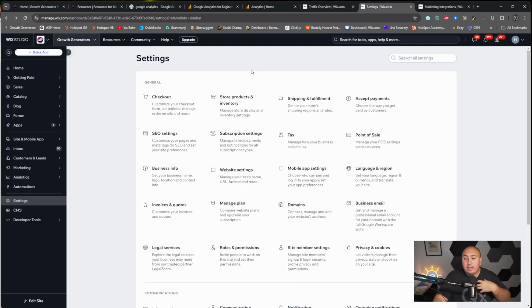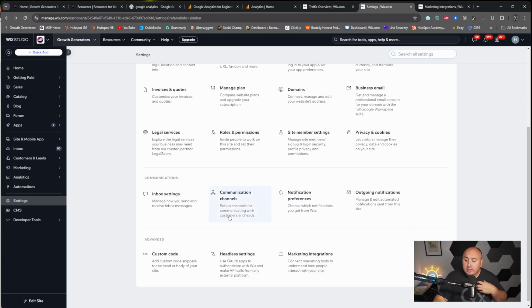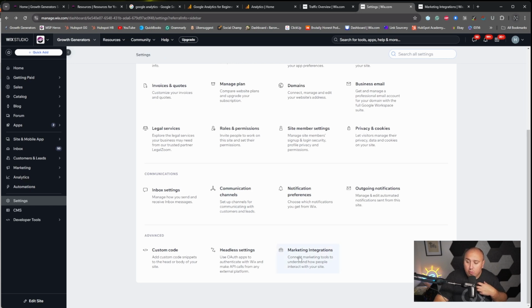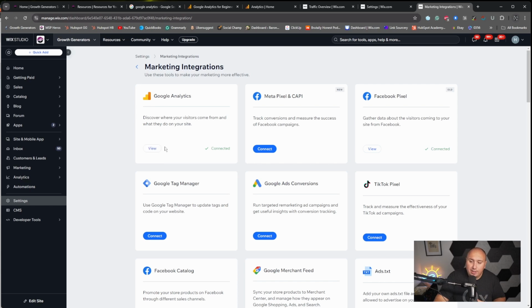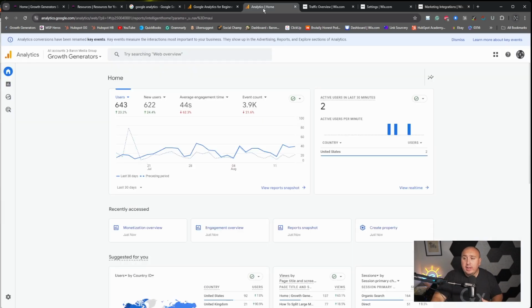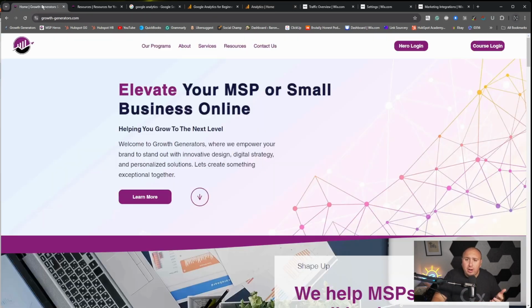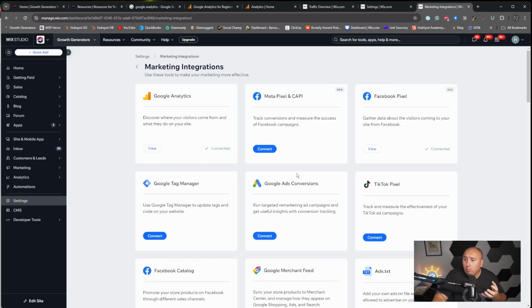In this case, you're going to go to Wix, to settings. You'll see settings. You're going to scroll all the way down to marketing integrations at the bottom. When you click that, it'll automatically open, and then you can click connect, and you just paste your code directly in there. You hit check, and then basically it says great, you're good to go. And in a few minutes you should stop receiving an error, and you should start to see data come through. Go on your website, open it up, and it'll actually show you that data on your Google Analytics.